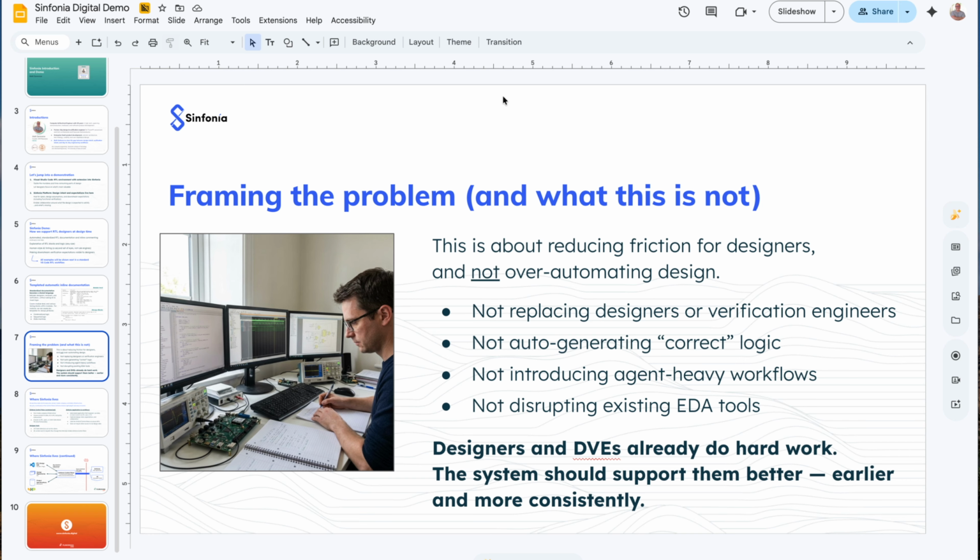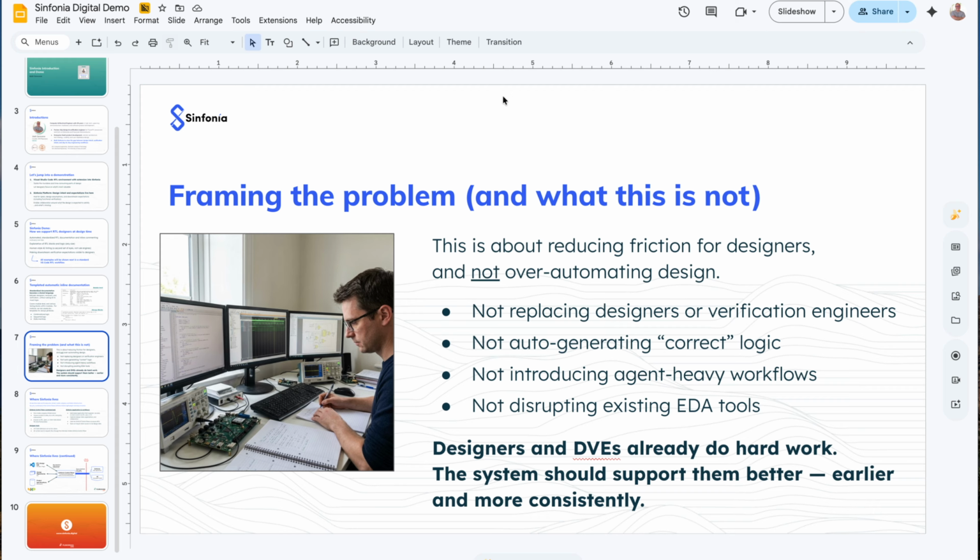So the whole idea here is not to over-automate, but instead to address where the challenges are, where the slowdowns are for engineers, on both the design and verification side, and help them to be more efficient.